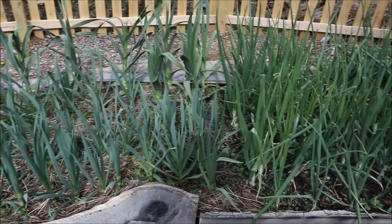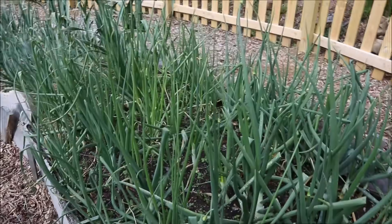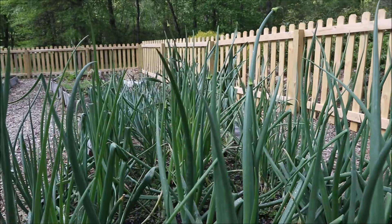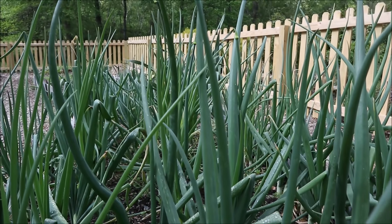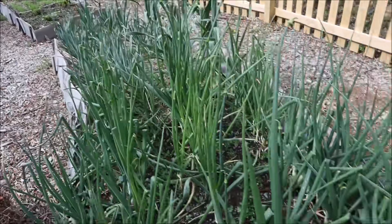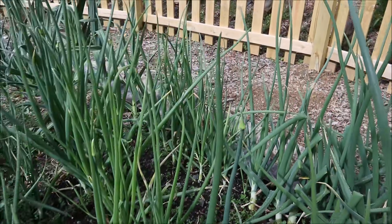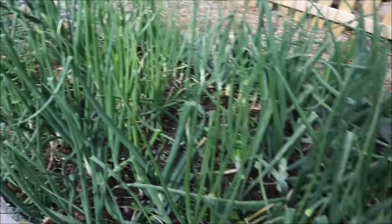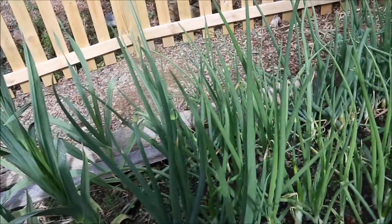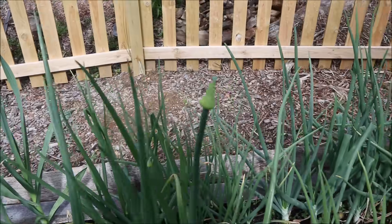Checking in on the garlic and onions. The garlic looks good, but some of these onions are unfortunately bolting — going to seed — which means they won't make a big bulb because they're focusing energy on making flowers and seeds. This is most likely due to fluctuating temperatures: we had a spring going up to the upper 70s and then back down to the 30s. The red variety isn't going to seed as much. You can still take them now and use them as green onions.